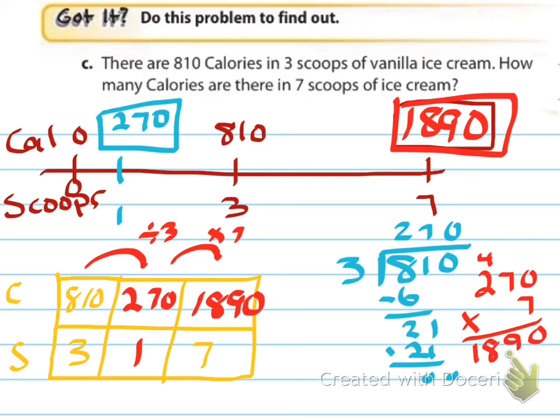So I figured I'd find the unit rate, since there's not a good place between 3 and 7. And so I found the unit rate was 270 calories per scoop, and then I took that and I multiplied it times 7 so that I could figure out how many calories it was for 7 scoops. And so ultimately it was 1,890 calories for 7 scoops of ice cream. And then I showed my table, which basically I did the exact same thing with. So the ratio table also served the same purpose. You can use either method, just recognize both of them.